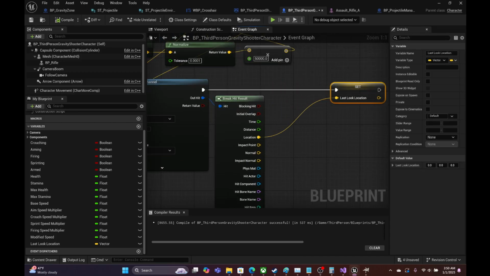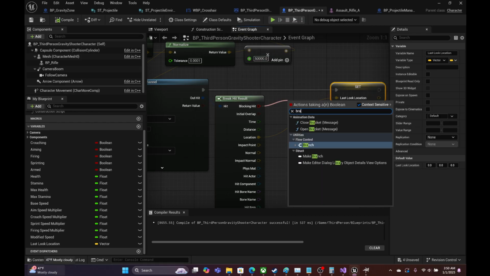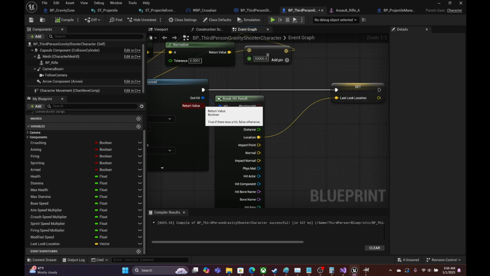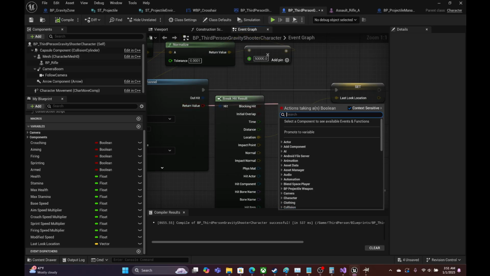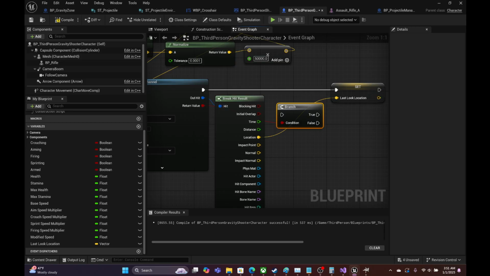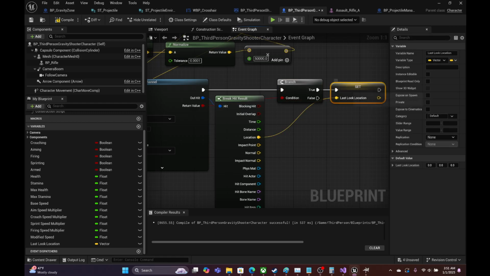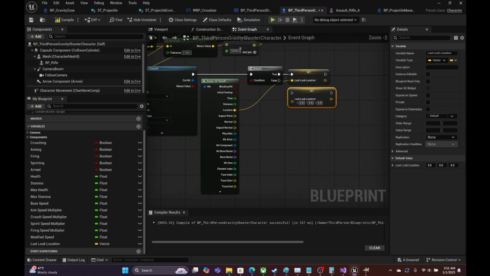Yeah, we need like a branch. If there was a hit, set the last look location this way. If there wasn't, just set it to trace end.